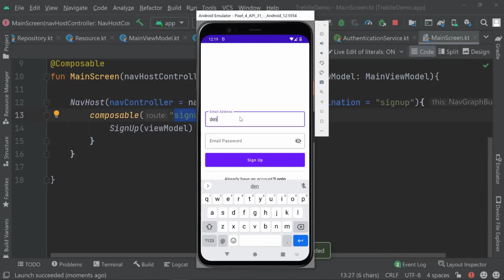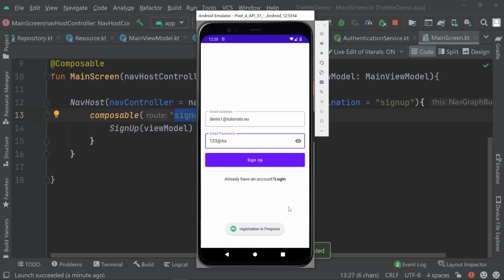So let me create an account here. I'm going to call this one Dennis1 at tutorials.eu, and then the password will be 123, then a special character @, then AA, like this. Okay, so this will be a password that is the minimum length. It has to be 6 characters, plus there has to be a special character, an uppercase, a lowercase, and a number or digit in it. So let's sign up and see what's going to happen.